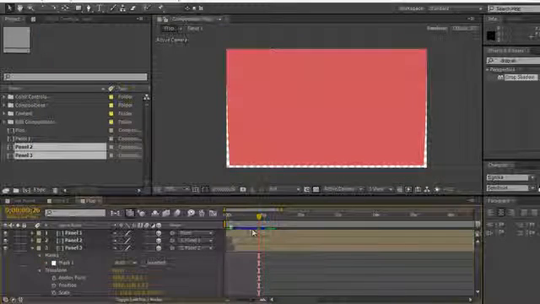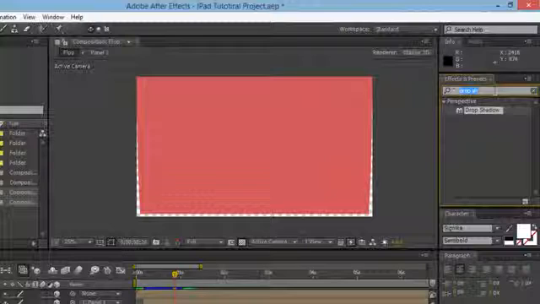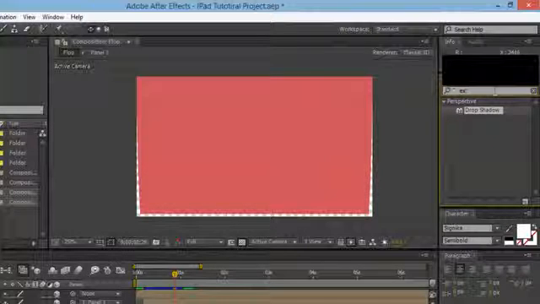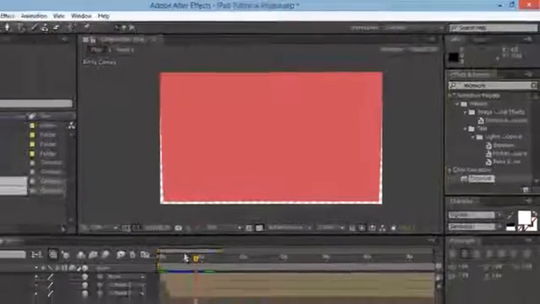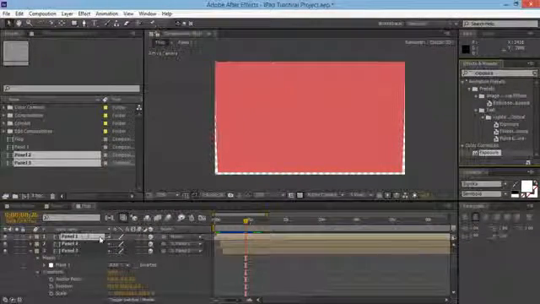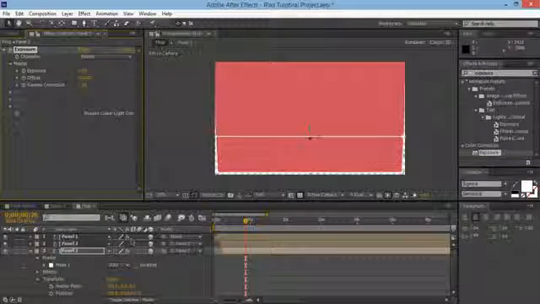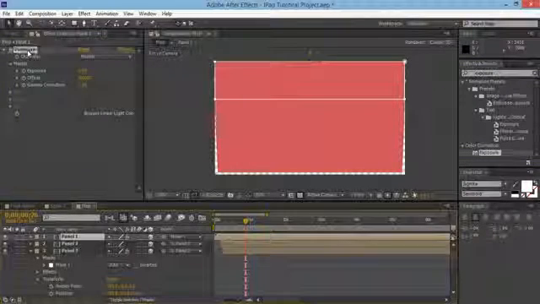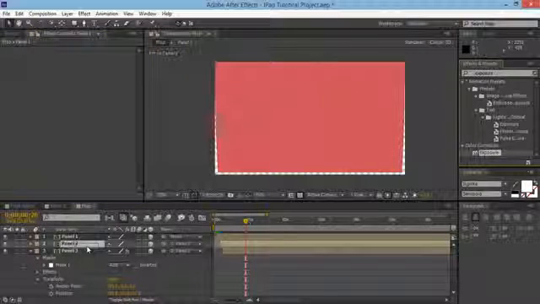So what we're going to do is come over to the effects and presets and type in exposure. Okay, and you'll see it says color correction exposure, and we're just going to drag and drop that onto each of these panels. Actually, I think we're only going to drop it onto panel 2 and 3. Let's take it off panel 1, so I'll delete that. Just place it on panel 2 and 3.